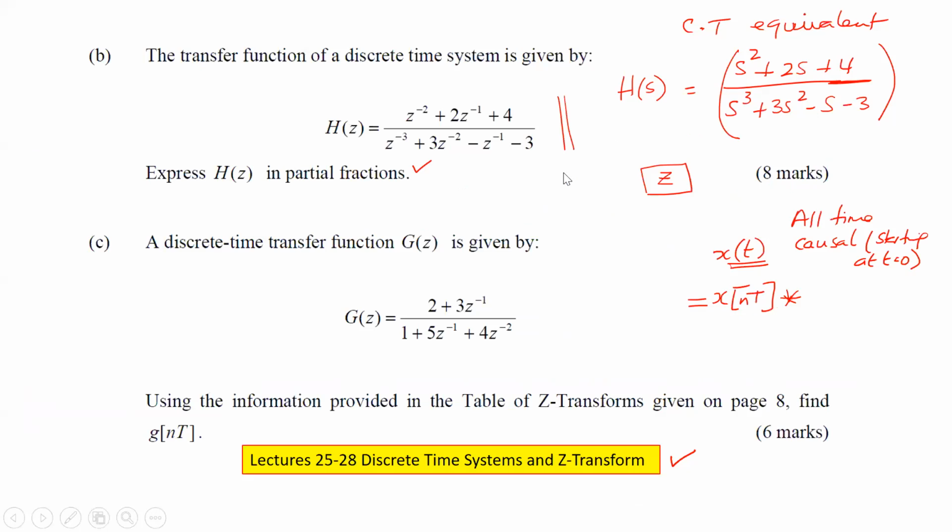Just to summarize what we've done so far, you apply all of that, and when you simplify, you get something looking like this. Now to express this in partial fractions, we look at it on Wednesday morning. Remember, the same rules apply for partial fractions, in that you have to factorize this. If you have a Z to the minus 3, you know that you're going to have 3 factors here.